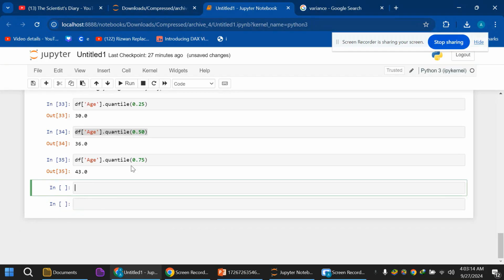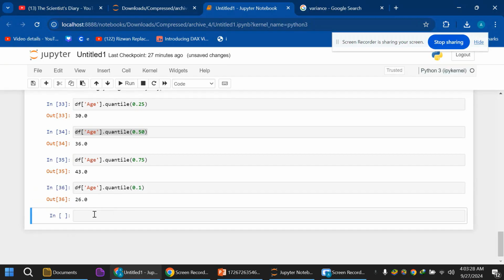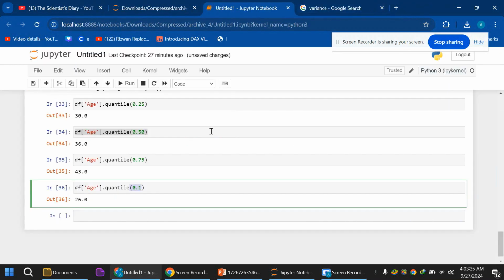100% means, if I talk about the 100% quantile, then we will talk about the max. So let's calculate the 100% quantile. It's not 0.1, it's 1.